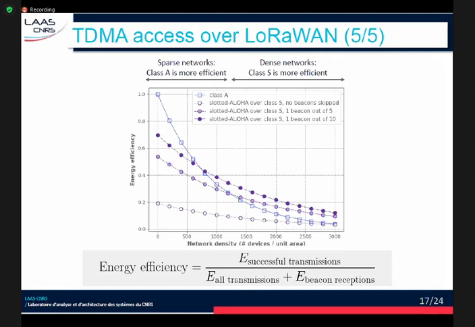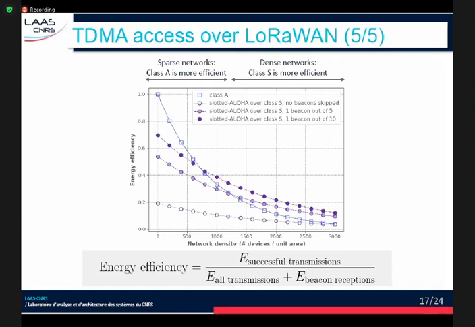We have done some papers also on synchronization and on the problem of the clock drift of these devices, and we have done that with real hardware as well, because this is something that cannot be simulated. As we can see here, these two lines cross. Before this point, class A is more energy efficient. After it, it's better to pass to class S.